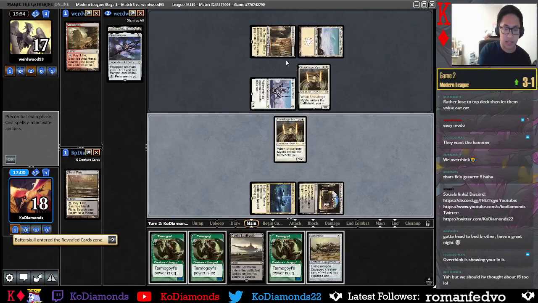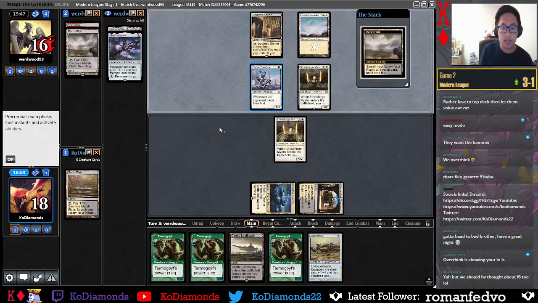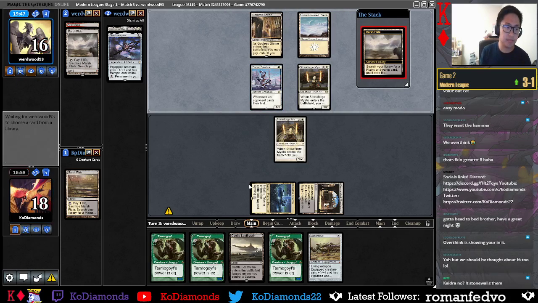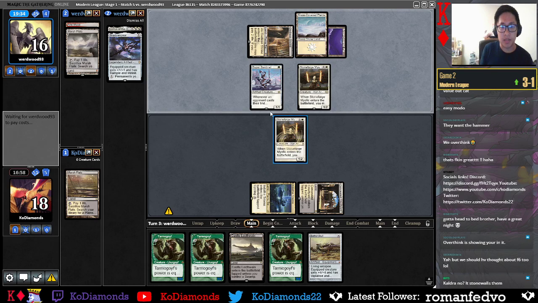So we get the Batterskull. Hopefully we draw some removal spell so we don't just auto die. Yeah, but I like the Batterskull because we can actually attack with it. If we have the Colossus, then we can't play both offense and defense. Maybe that's incorrect though.